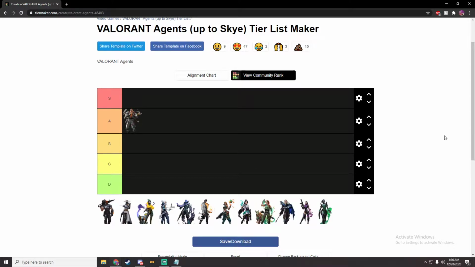His flash point's really good entry flash. It's really hard to see coming, and if you get blinded, you're blinded for a while. And if not, you're still having to turn away and give the advantage to the Breach player. His fault line, I feel like, is his worst ability, but it can also be really useful if you know how to use it. If you're trying to clear down a whole lane, it can clear the whole thing out.